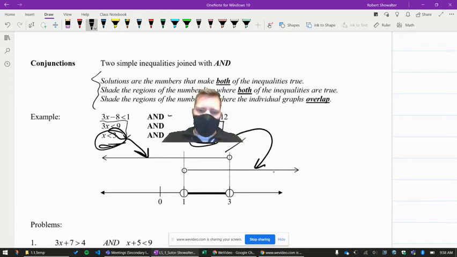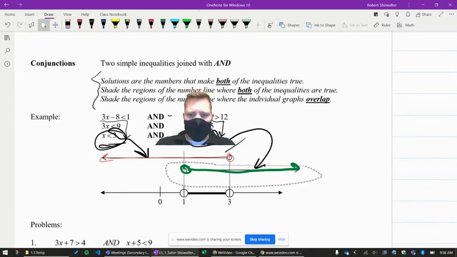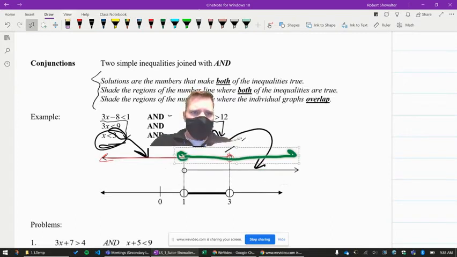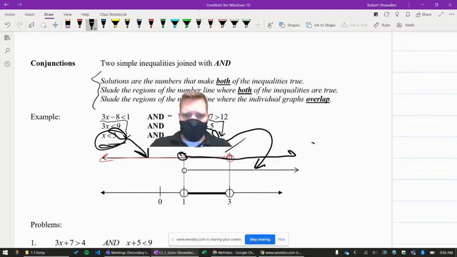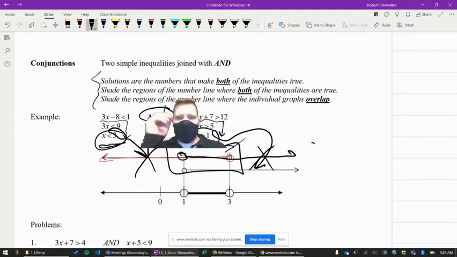So if we were to slide these two pieces together, see if I can do this expeditiously. That means fast. If we were to take these two and highlight them and move them together, we only want the overlap between the two. So we chop this off, and we just want that. The reason is because of that word and, and what that and actually means in the problem itself.